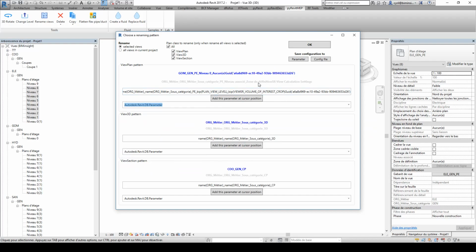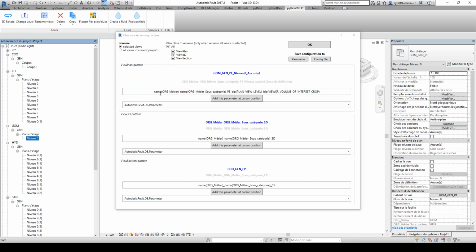Here you can see that you have a preview of the parameters you entered. So here it is the preview with parameter names, and here it is the preview with a sample view. So in this case it is this view. So if I batch rename views, this view will be renamed with this name. I usually use a scope box, so that's why here it is aucune, which is French for none. And here I added GUID, but this parameter doesn't have a suitable value, so it just returns the GUID number. So make sure to use a parameter which has a suitable value.